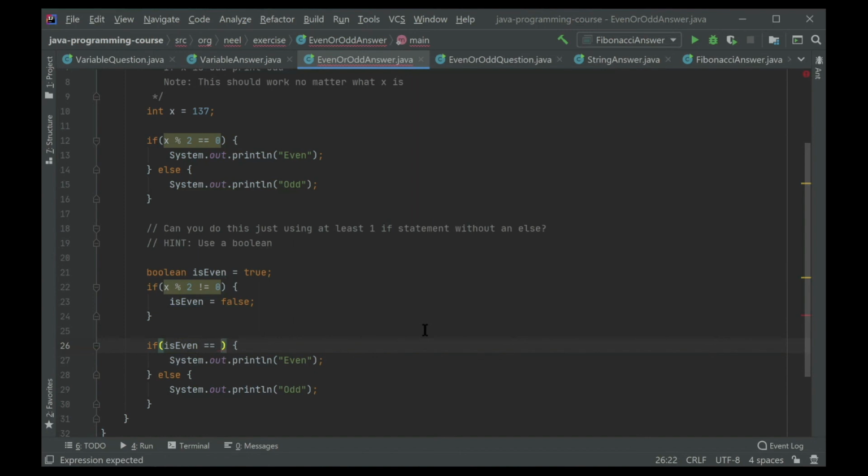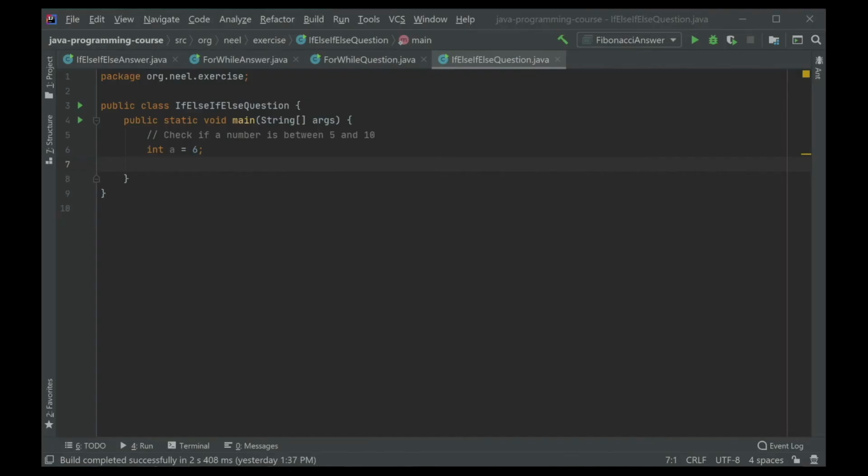Well, this will still work if you do equal to true. But if you just put something inside of the brackets, then it just implies this. It's a little shortcut, so instead of having to write equal true, you can just write is even, which, if is even is true, it will go into the statement and print even.